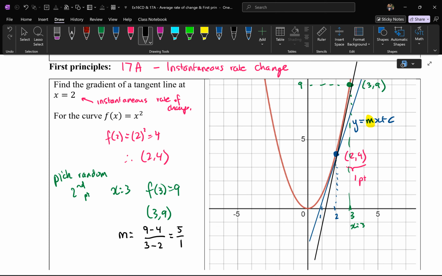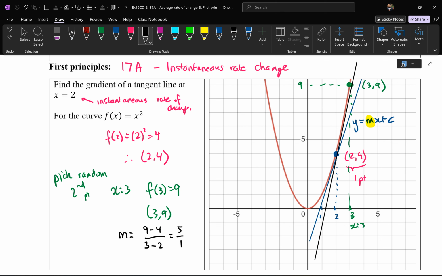Can you see that because I chose 3 on the red line, on the graph, if I drew the average rate of change, yes, I've got a gradient, but the gradient is not truly accurate, is it? So the question is, how do I make it more accurate? How do I get it better? Because obviously if I chose 5, it would have been even steeper, right? It would have been higher.